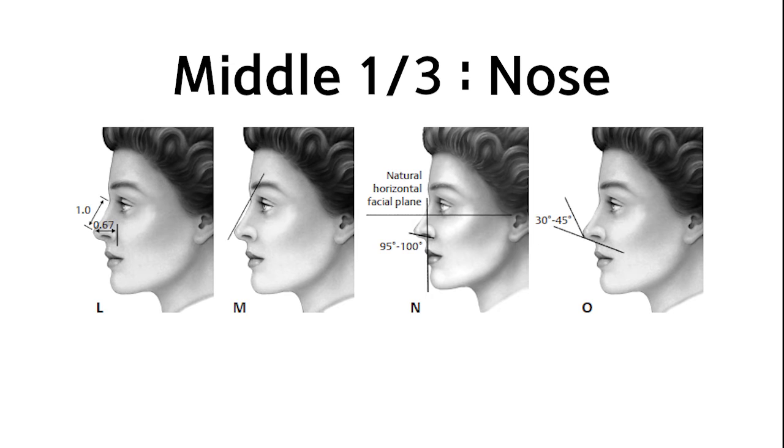The next is the columella lobular angle. This angle is formed by the junction of the columella with the infratip lobule. It is usually 30 to 45 degrees. Increased fullness in this area, usually caused by a prominent caudal septum, will give the appearance of increased tip rotation even though the angle of rotation, that is the nasolabial angle, is within normal limits.